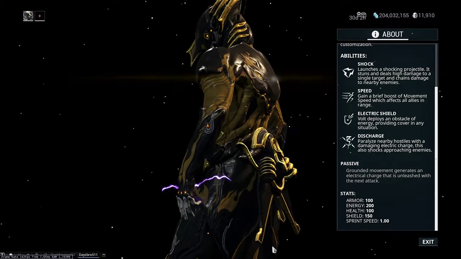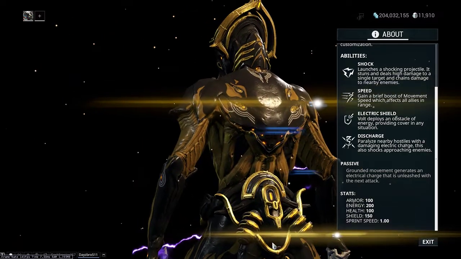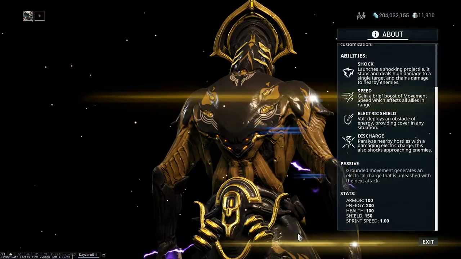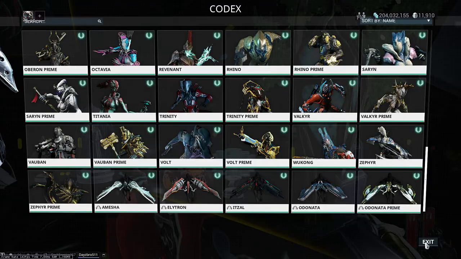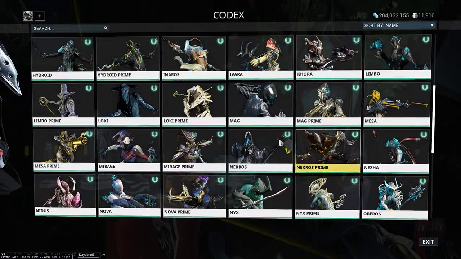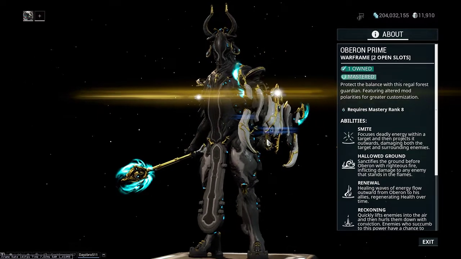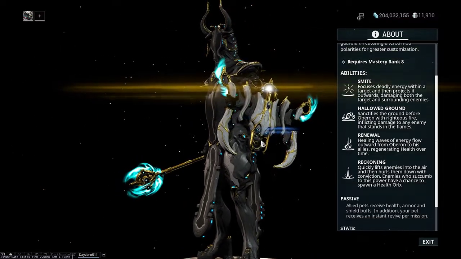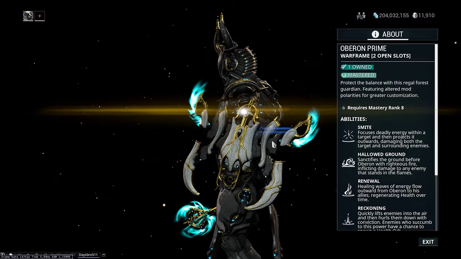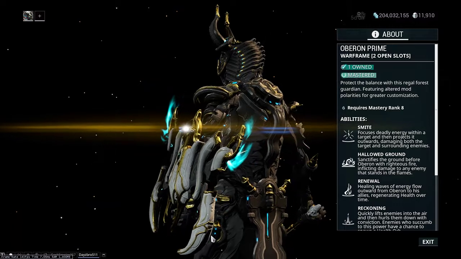But that'll go ahead and cover all of the vaulted frames. I did not miss a single one, and the weapons and such will be in a different video, but that'll be it. Hopefully we were able to clarify and understand that there are certain frames that are vaulted and unvaulted. Any of the ones I listed up here are not vaulted at the moment. I believe Oberon Prime is the next to be vaulted, so make sure you stock up on the Silva and Aegis. I forget what he came with besides the Silva and Aegis off the top of my head. I don't really care. But Oberon Prime, Silva and Aegis, make sure you get those.